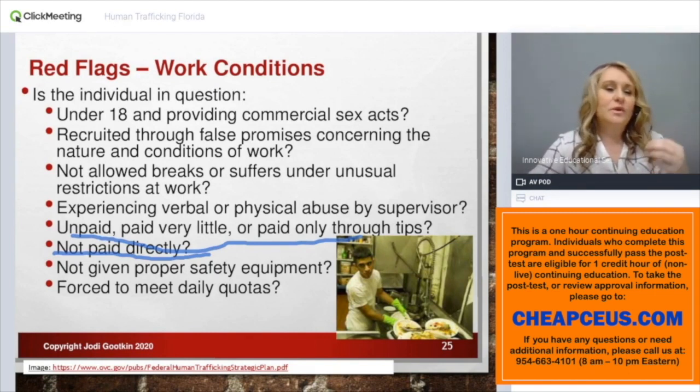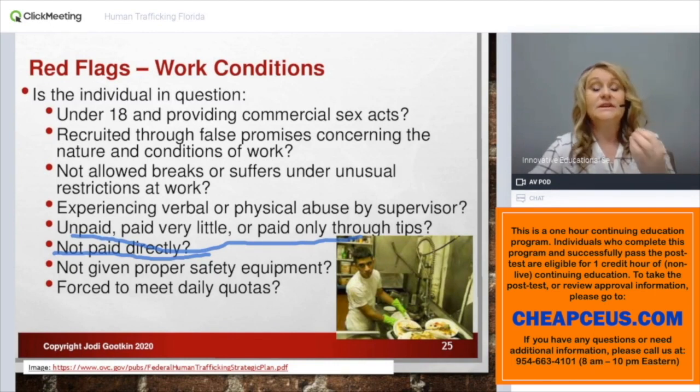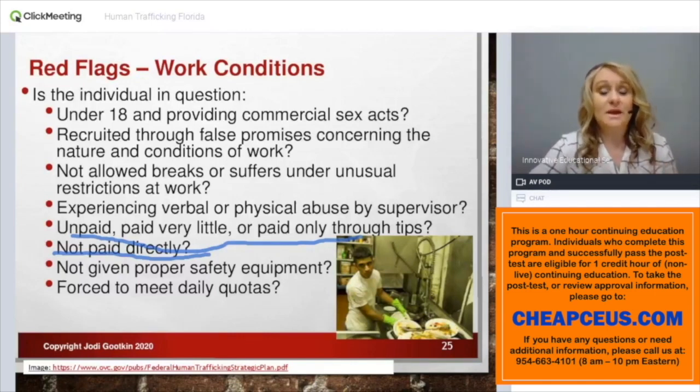And just because someone makes minimum wage, or they have a job that's boring or they don't like, that doesn't mean it is labor trafficking. It's these other pieces coming together where they are being exploited specifically and deprived of rights, dignities, and what they're legally entitled to for wages, for the financial gain of someone else. Then it might be trafficking.